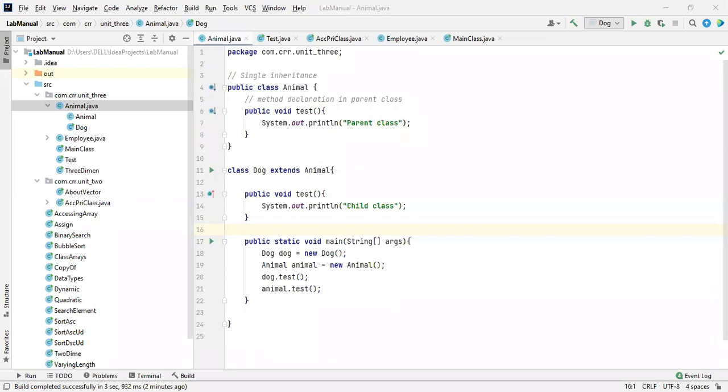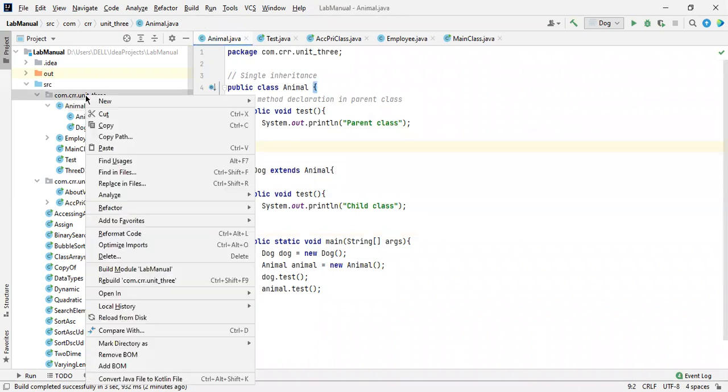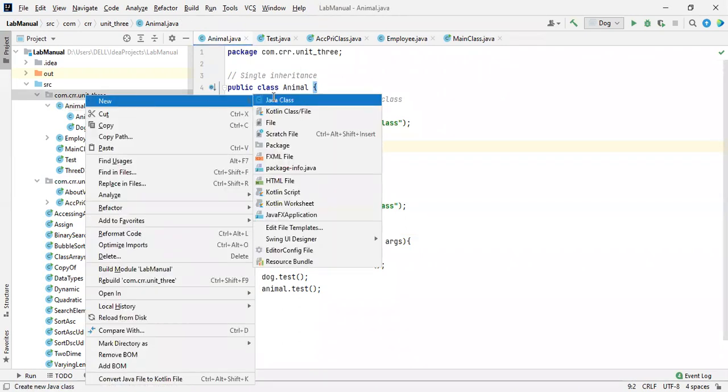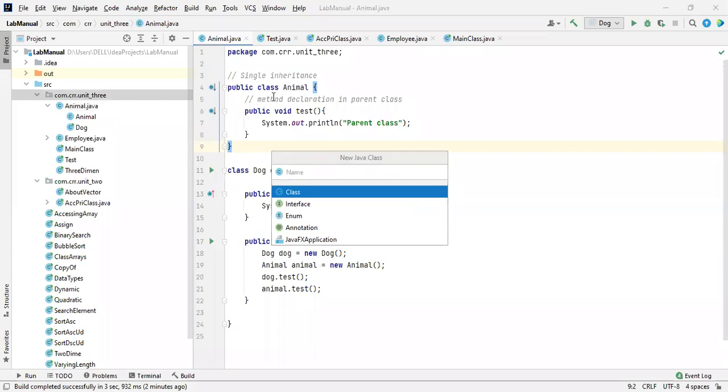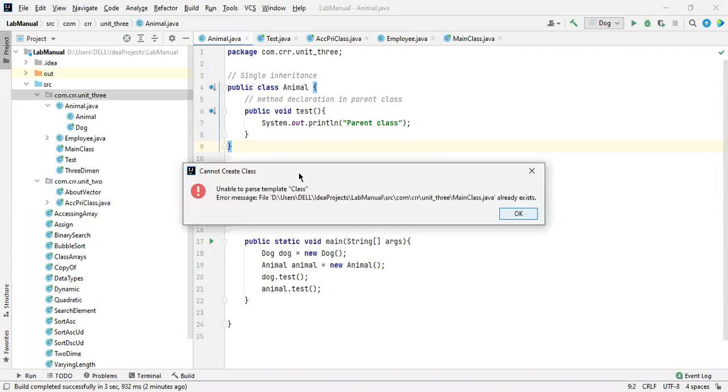So now I'm going to take 3 classes. I will go for another class, the Shower class, and a Main class. I mentioned the name of the class is Main class. It's already available. Okay, it's okay.